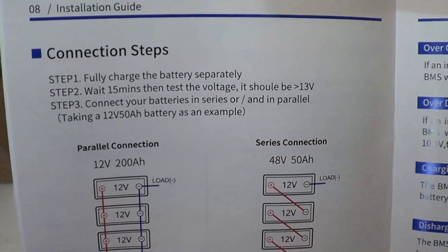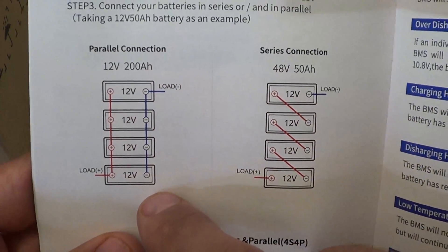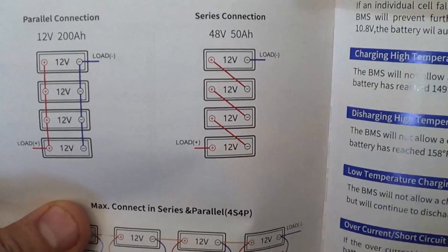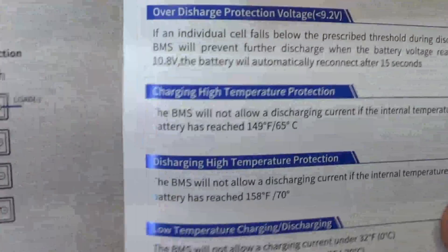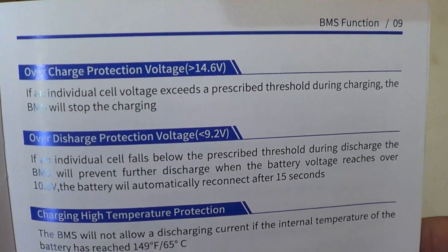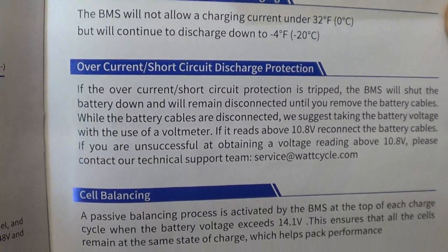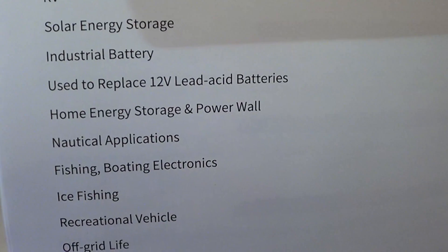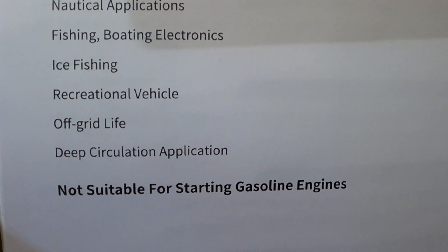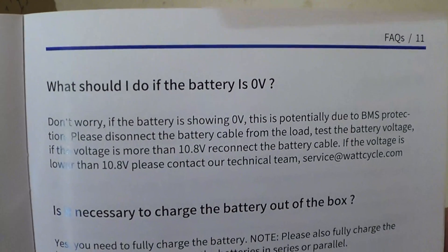This page tells you about different ways of wiring these batteries if you have multiple batteries. In this diagram you can see them wired in parallel, in this one in series, and down below you see series and parallel. Here is some more information — working through this as quickly as possible. I like showing these user manuals because there might be somebody out there who needs this information. There's a wide list of applications you could use a battery like this for, and right there — off-grid life — that would be my personal application.